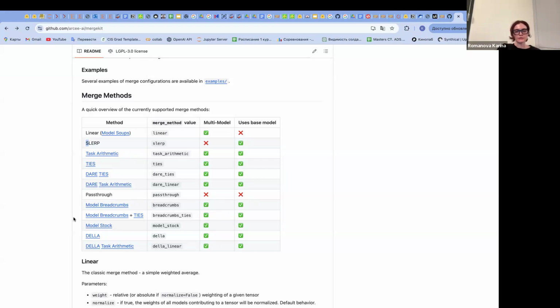And they will have variants. We can use Dare combined with the Ties method, which we will discuss further, incorporating sign conventions to align parameter updates. And also we can use Dare linear, applied without sign consensus, performing a linear combination of parameters.